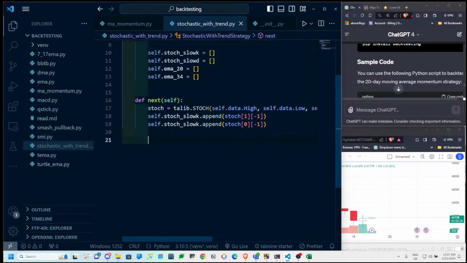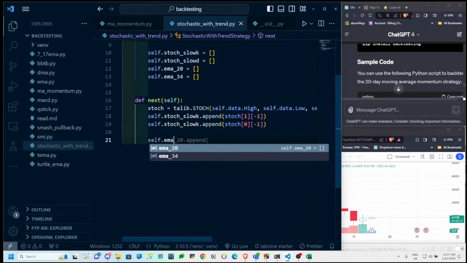So this is the trading strategy logic itself.